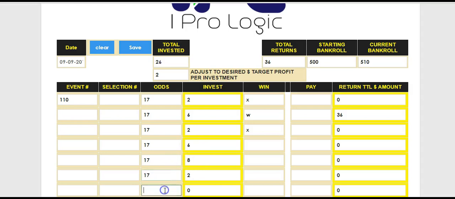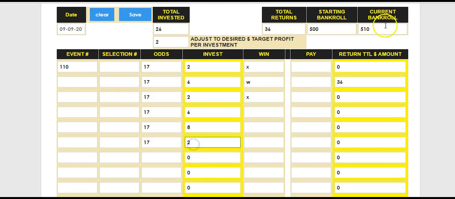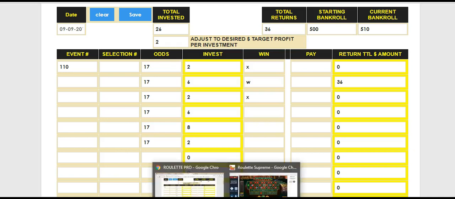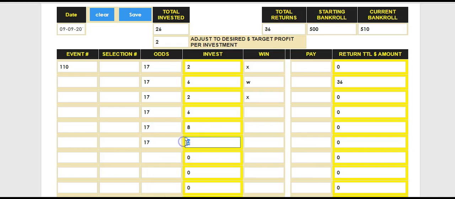Okay. Oh, still $2. And you know why this is also, by the way, I wanted to just explain this to you. The reason why this is not just going to go up, up, up all the time is because it's not like Martingale where you have to increase or double or triple and all that stuff. It's based on odds. And that's why I tell you don't write these things down, because this hit alone affected what these next bets are going to be. Okay, and that's why it's keeping it low, because the calculator knows that you're still ahead. So that's going to be kind of important that you know that.